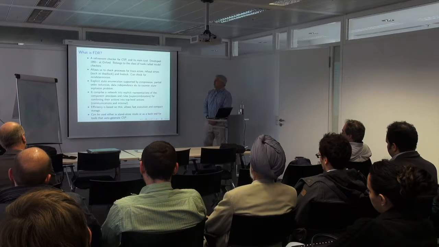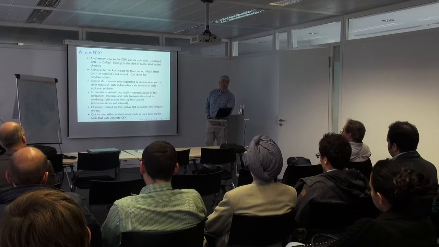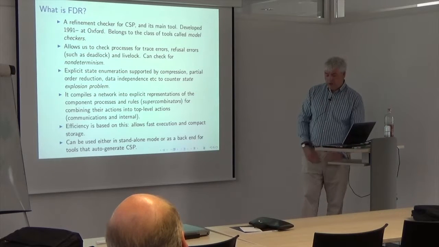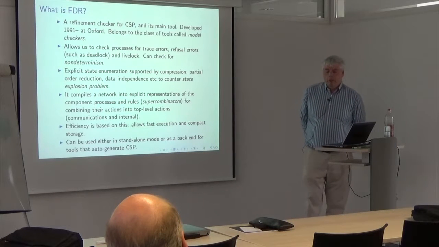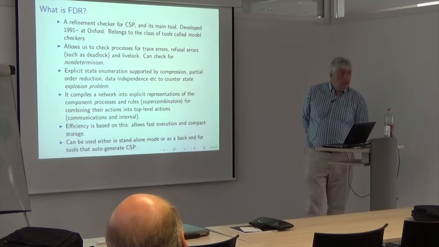If you look at the range of model checkers there are around the world at the moment, and there are a lot, you will find that they're split into ones which essentially work by explicit state enumeration, which is the class in which FDR mainly finds itself, and the class which reduce the problem that they're trying to reason about into a typically propositional calculus expression, and use propositional calculus tools to decide whether or not the property holds.